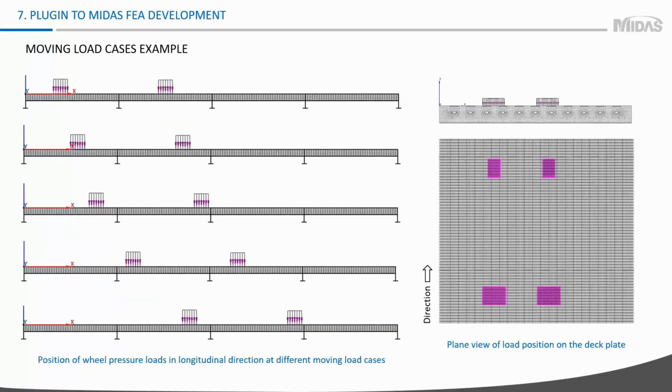So based on what is described above, you may notice that during the analysis you have to consider a lot of different positions of the vehicle on the deck structure. And in practice, there could be like 50 monoload cases. But anyway, you will see that development of a special plugin for Midas FEA can significantly simplify the planning of monoloads.